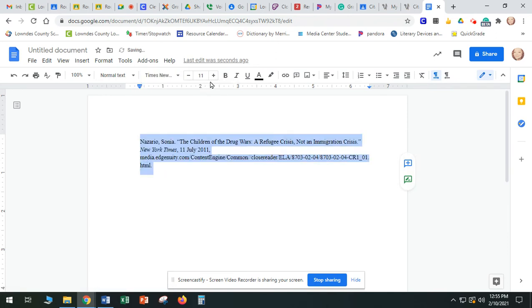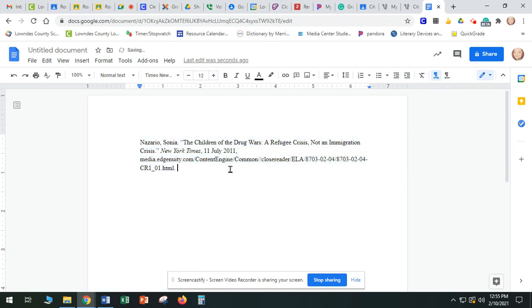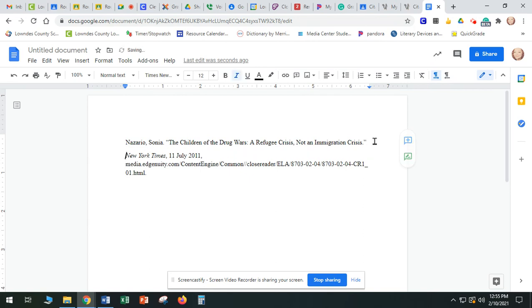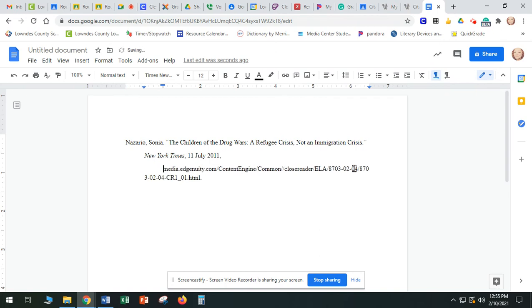I'm going to go ahead and change that to Times New Roman 12-point font. And then I'm going to show you guys how to format it correctly, because right now it's all aligned to the left, and that is not MLA format. So I'm going to come to the end, hit enter, and then tab, and then it will move that information in for me. And actually, when you come to the next lines and hit enter, it should just automatically do it for you. If not, you go to the end of each line, hit enter, and then tab.